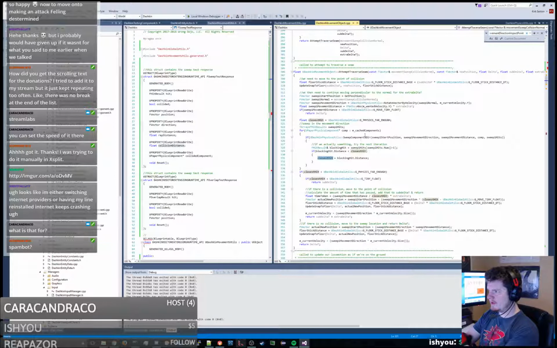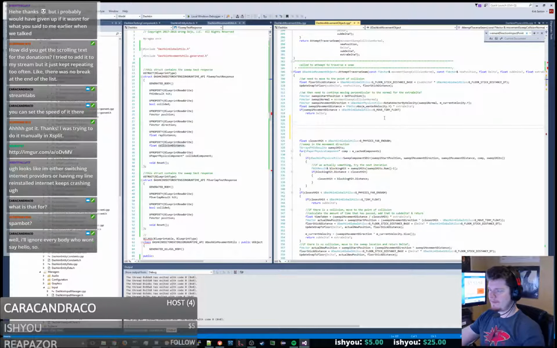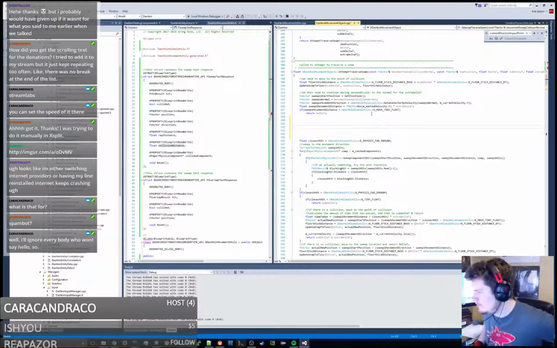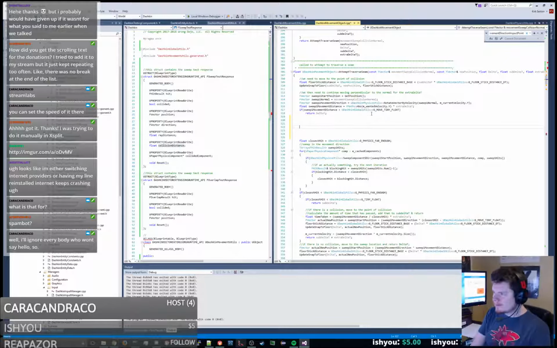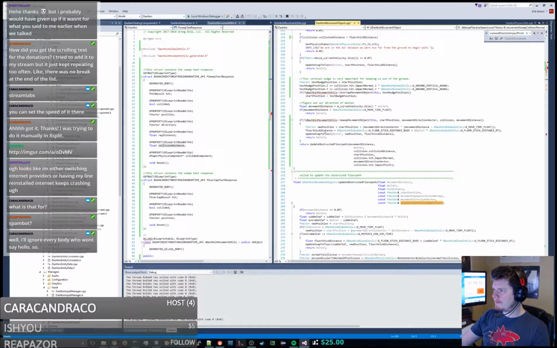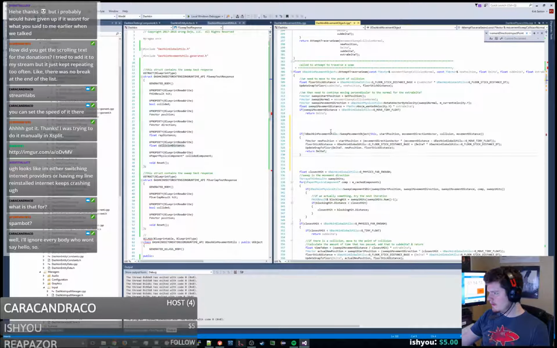Alright, so it looks like we can take this one out here. Yeah, exactly. Let's see, sweep one movement distance is going to be the distance.